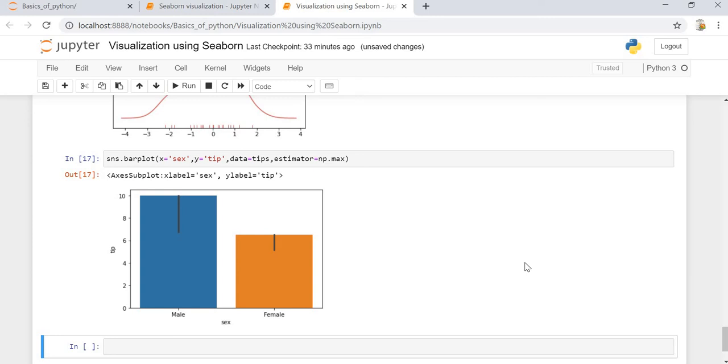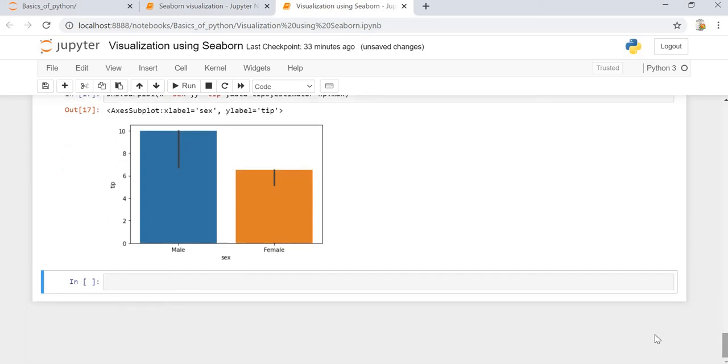We can find the count of categorical series or columns by using count plot. If I want to know how many males there are and how many females there are, I can do that using the count plot. So go ahead and do the count plot, and the categorical value that we will be providing is sex.